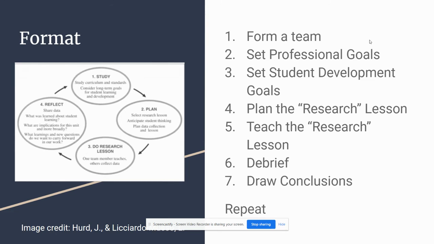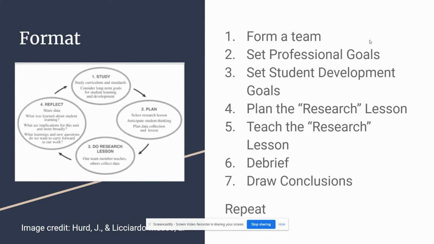After the lesson, there is a debriefing session where each observer will reflect on the data they collected and organize it in order to share with the group. The teacher that taught the lesson shares a reflection of how they thought the lesson went, including strengths, changes that happened in the moment, any surprises, and evidence of the goals that were met from the teacher's perspective.